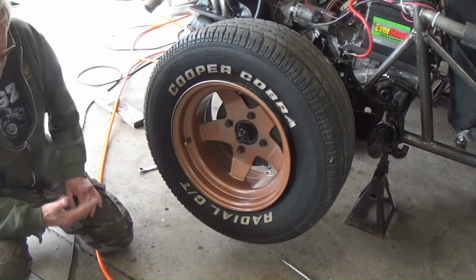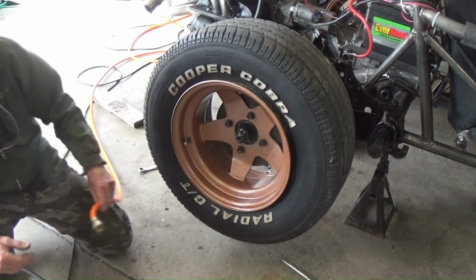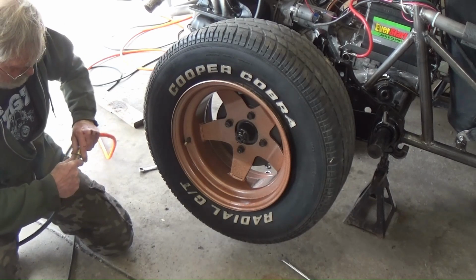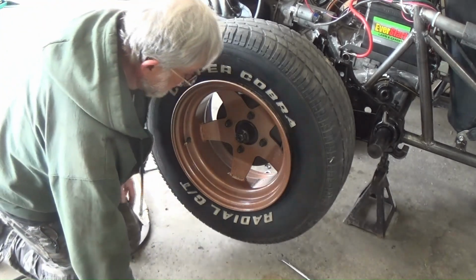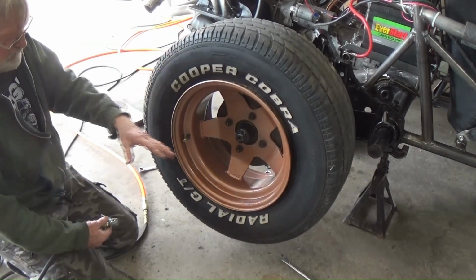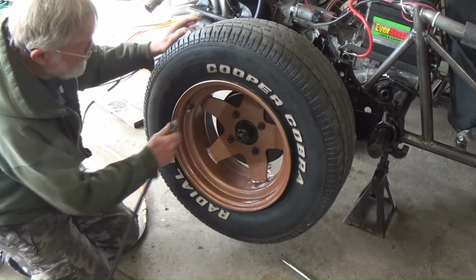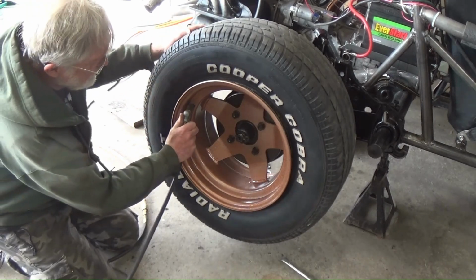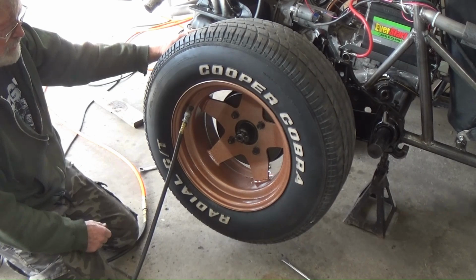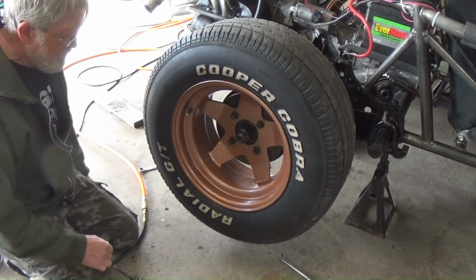You can use starting fluid to pop your tire on. If you have a good air compressor and a big air storage tank, you can use that, and you want to get as much air in there. Be safe. I've mounted it to the car, so this rim, it's not a new rim to me, but the valve core is out, so I can get maximum amount of air in there. There's one side, there's the other side. Now I'm going to put my valve core in there.